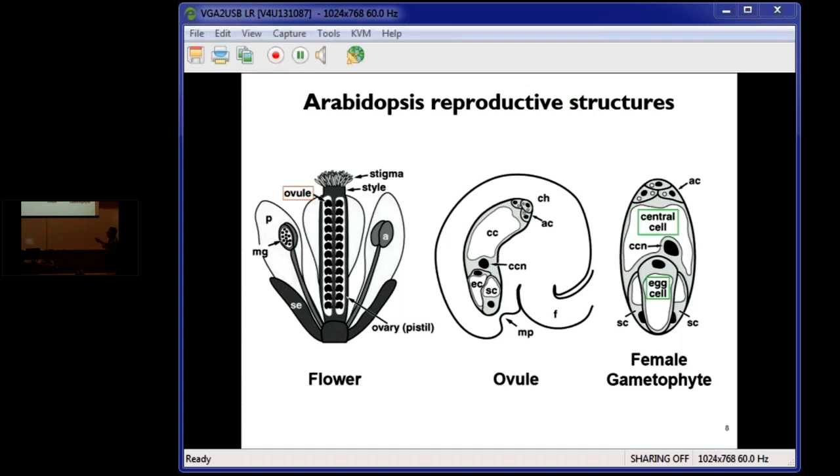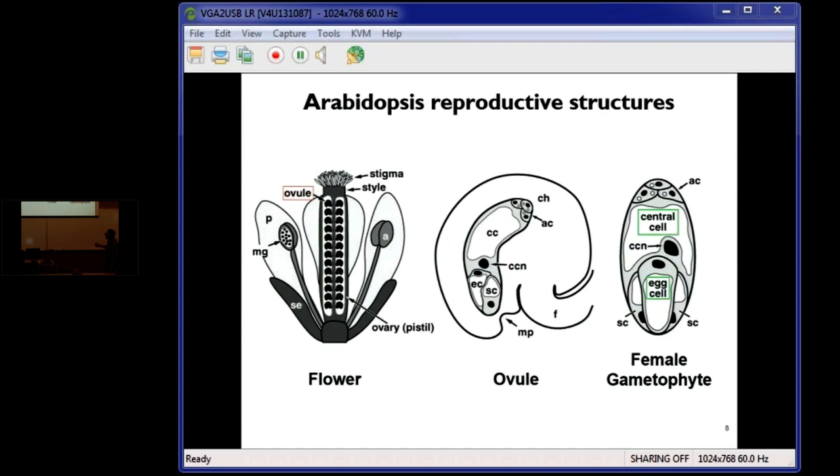This is a figure of the flower of Arabidopsis. Arabidopsis thaliana has been a model system for plant development for many years. And this picture is actually quite close to the reality of what you would see. It has a simple flower structure, not a very colorful, elaborate petal or sepaloid structure. Sepals, petals, and you have the stamens, which contain the pollen grains, which are the male gametophytes.